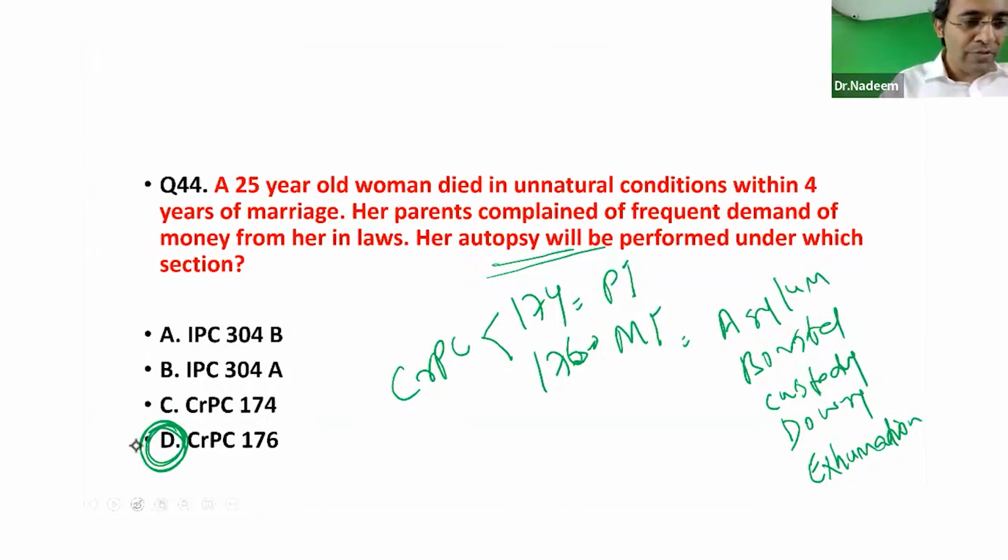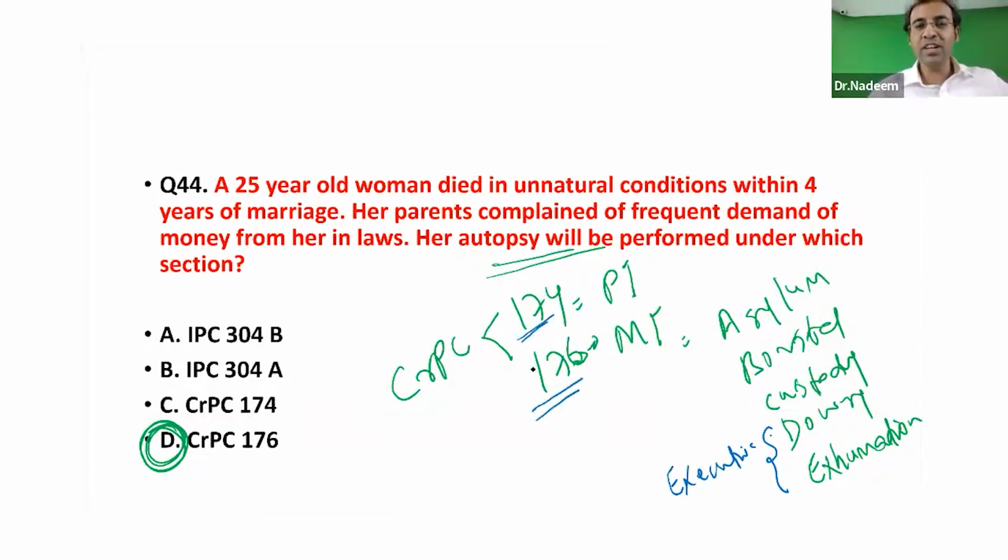So there are two types of magistrate inquiry. One is called judicial magistrate, another is called executive magistrate. More powerful is the judicial magistrate because these are appointed by the President of India. Executive magistrates are appointed by the high courts, by the state. So judicial magistrate can handle all the cases, but executive magistrate only dowry and exhumation, only D and E. Remember CRPC 174 and CRPC 176. Police inquest, CRPC 174. Magistrate inquest, 176.